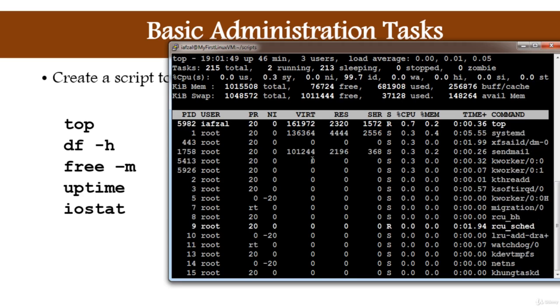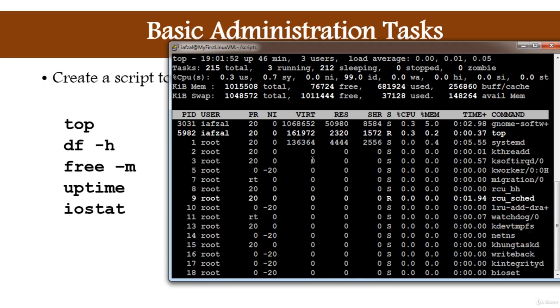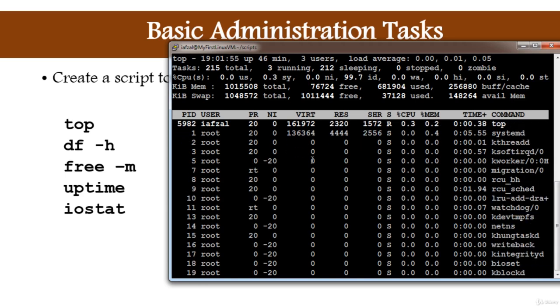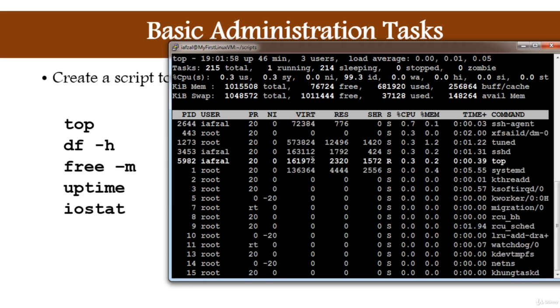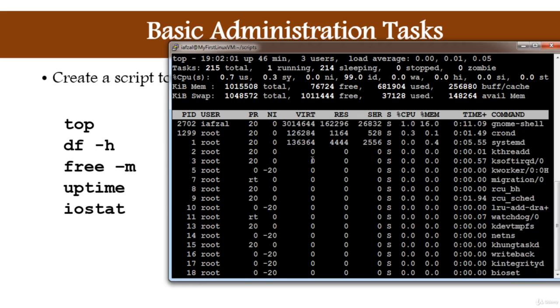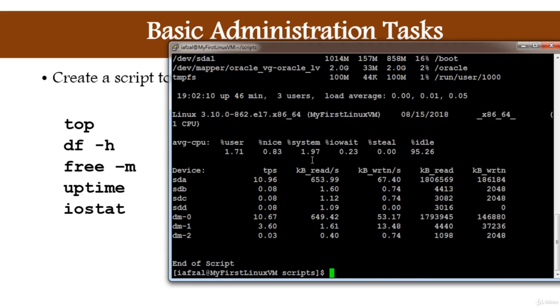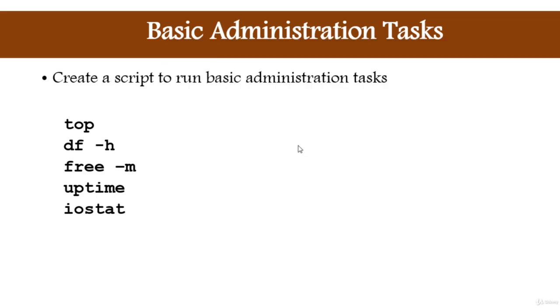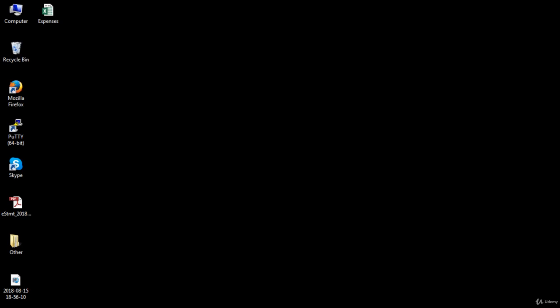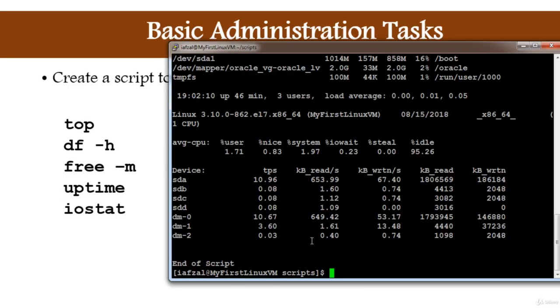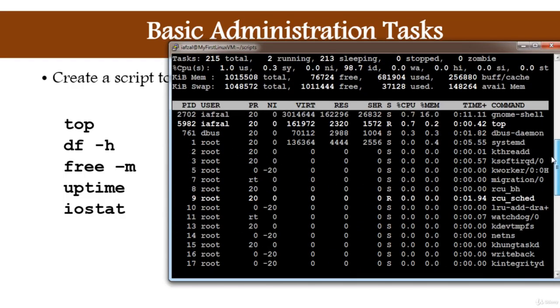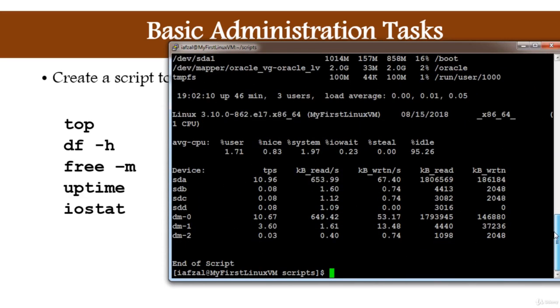So, how do we overcome this problem? Well, one thing you could do is you could tell the output of the command to be simpler or pipe it to something else. So this way it will run other commands. So how can we do it? Let's do quit. And you see, as soon as I did quit out of top, it did run all the remaining commands. But of course, we were stuck there and we didn't know what happened.